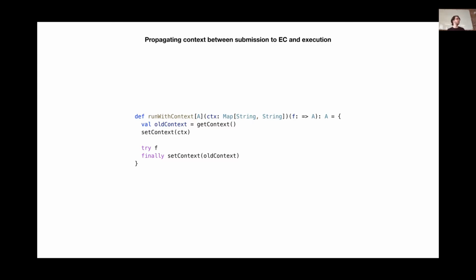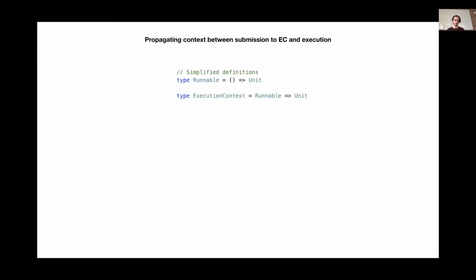So this will work for anything, for MDC, for anything that does this kind of thing based on thread locals and so on. Actually, I forgot to mention, this asynchronous thing didn't work with MDC because the map in MDC is stored in a thread local, so it won't automatically propagate between threads. But we can make it propagate if we wrap around our execution context. So if we think of an execution context as a function from runnable to unit, which it pretty much is, then we can take one execution context and add some superpowers to it.